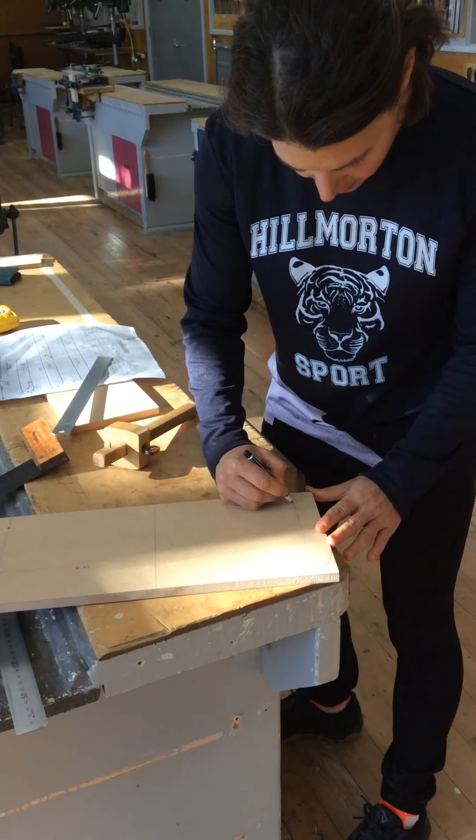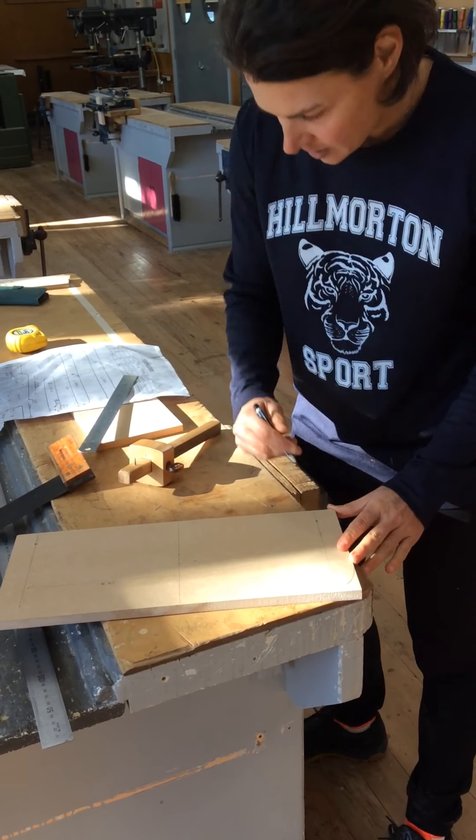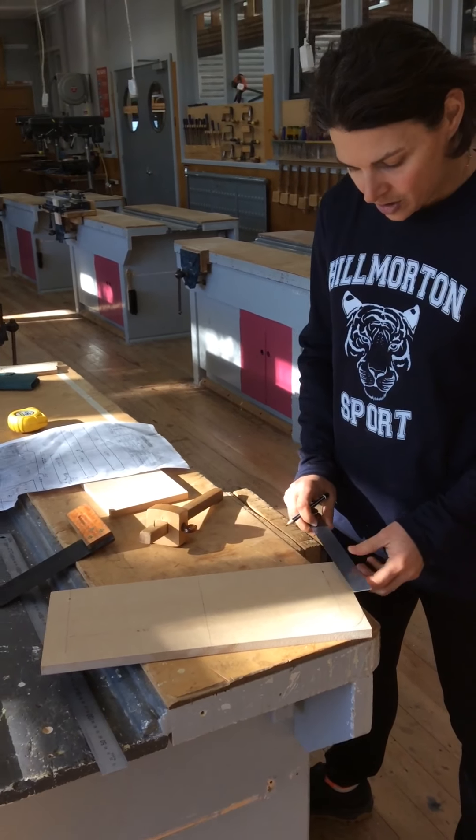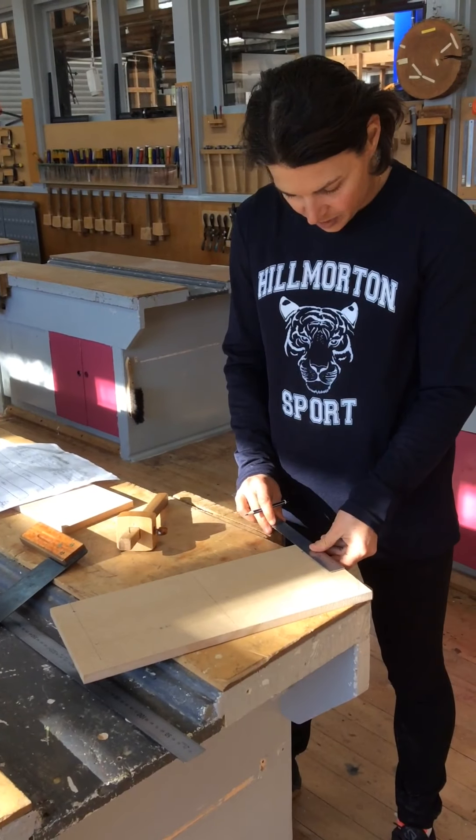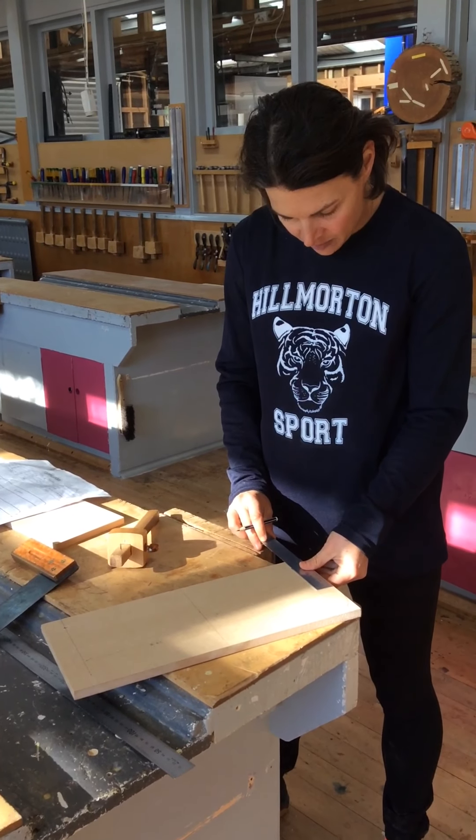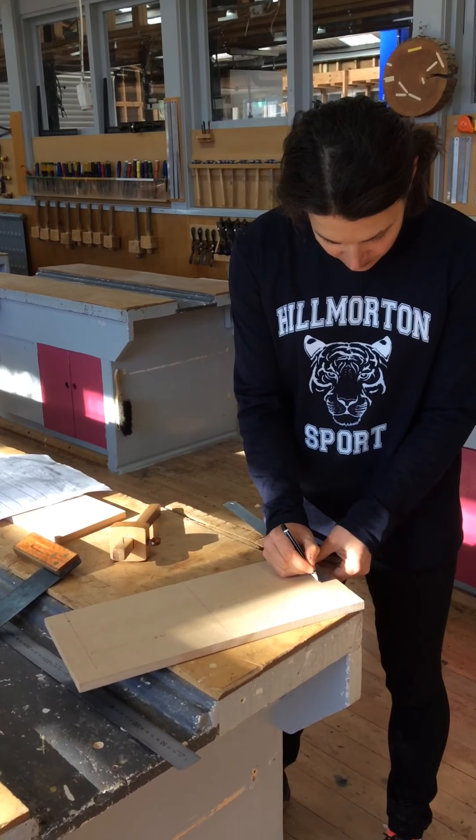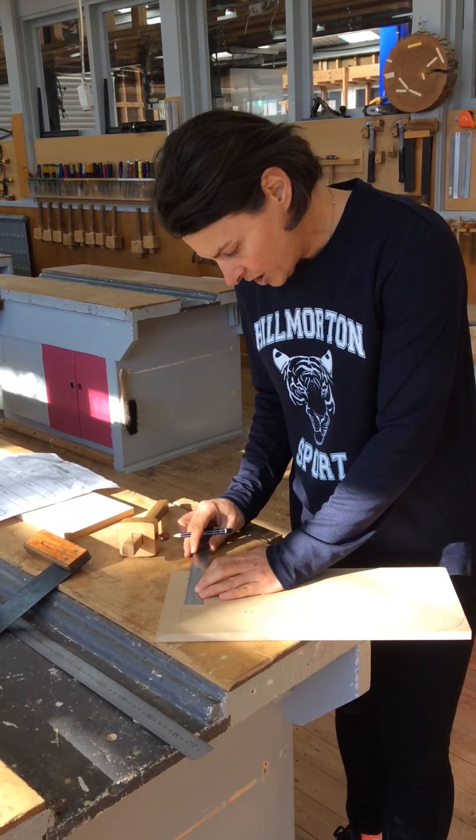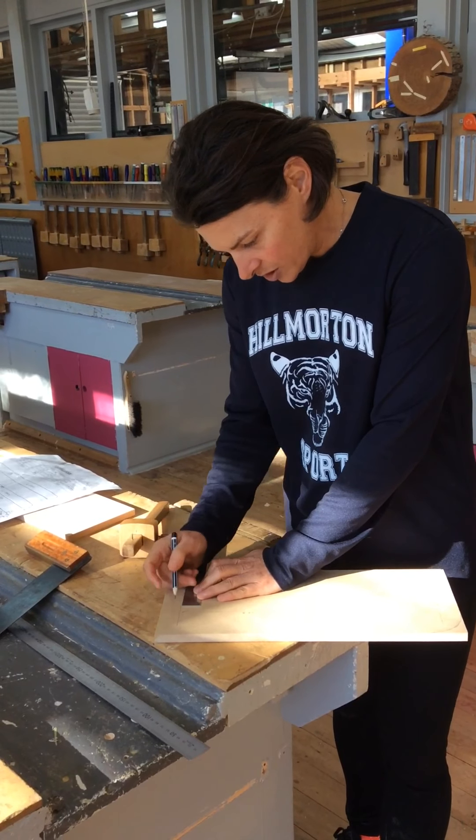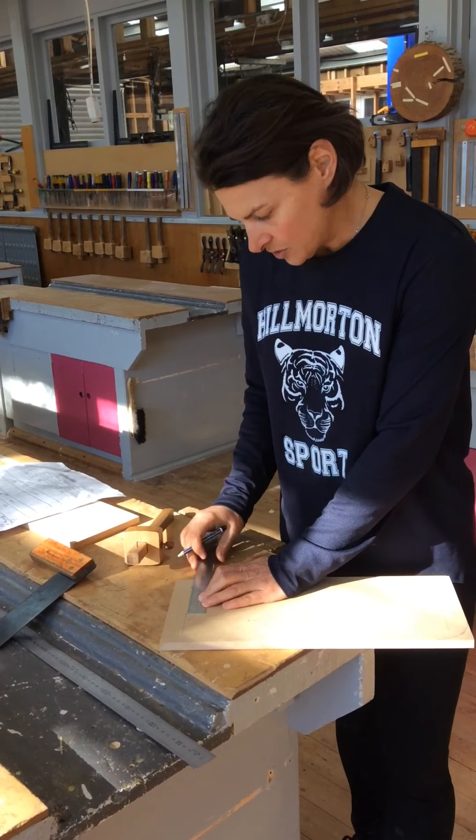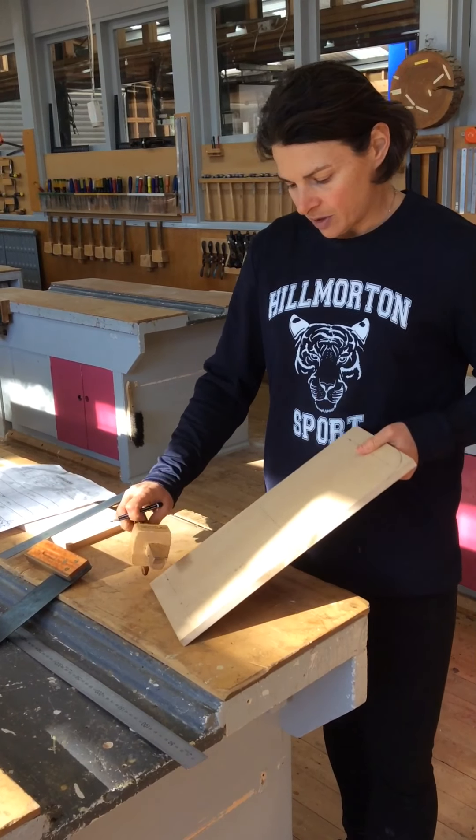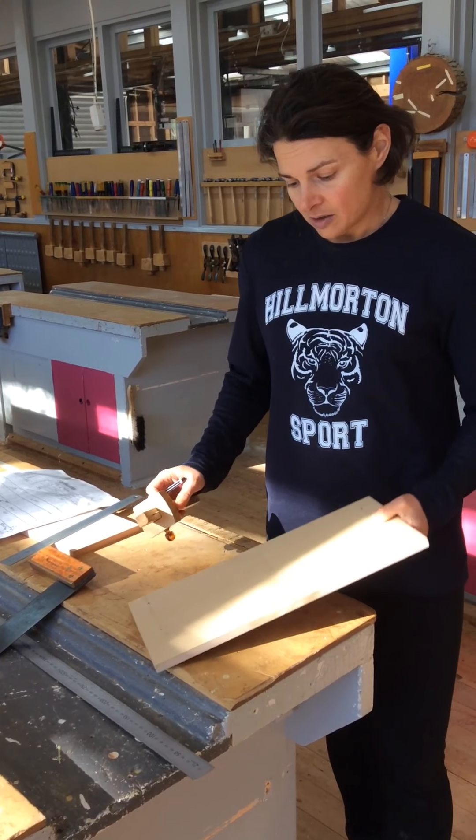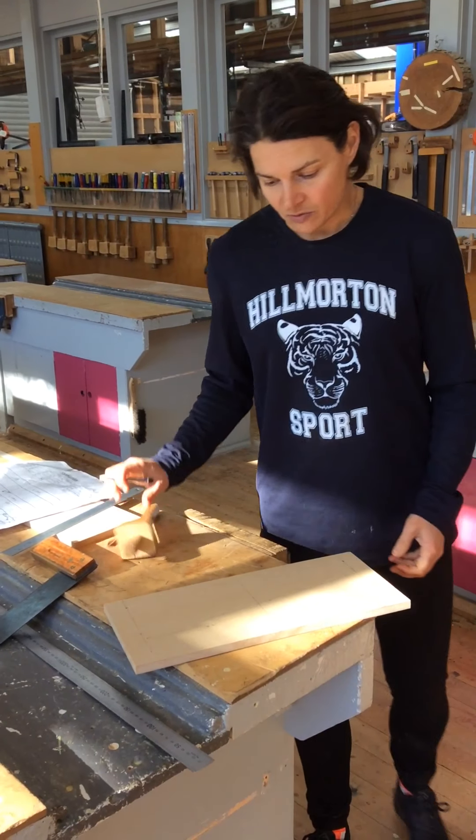Now I've got some choices. I can measure the 75 from that mark, or I can measure 100 all the way from the edge—it's the same difference. This time I'll use a ruler instead of the marking gauge. Why? Well, I find it much less accurate over length. You tend not to use it for something much longer than 50 or 60 millimeters. You can, I tend not to.